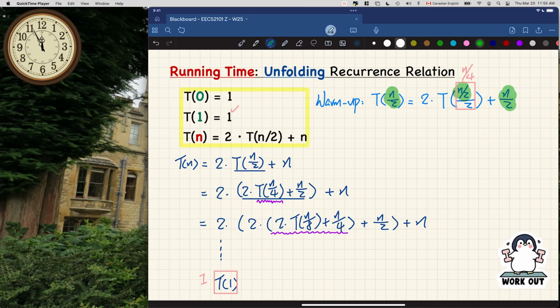Would you agree, first of all, if you see the 2 over here, that can cancel out this 2 here. Agree? Because 2 times n over 2 should really give you n. All right, that's one thing.